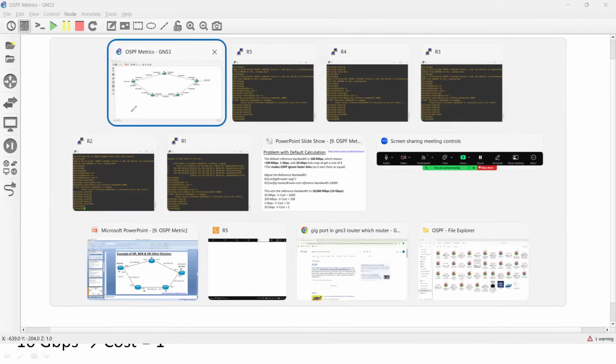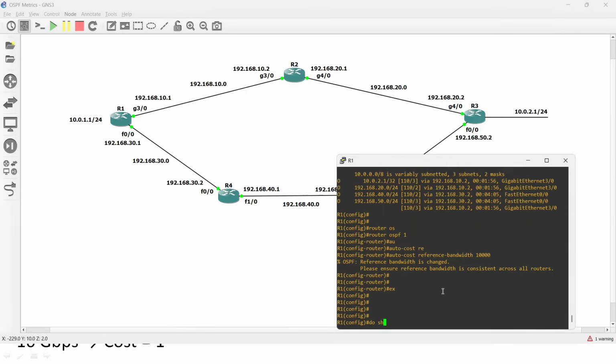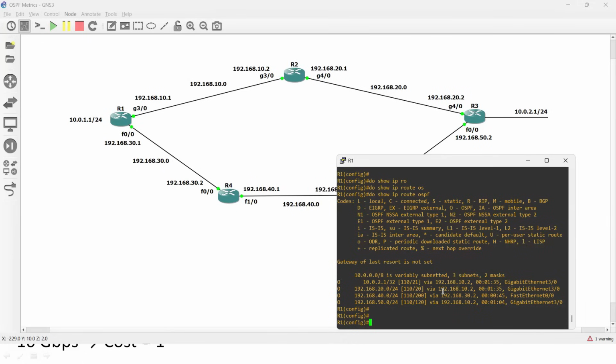So let's go to router 1 and put the command show ip route ospf. It will show all the paths for OSPF. It is showing two different paths here. Which path is this?